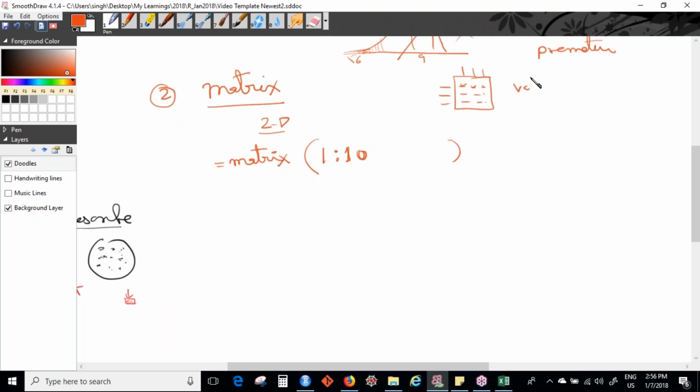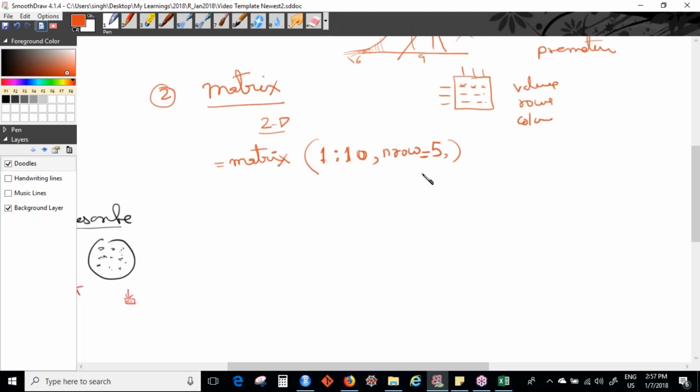What are the values in the matrix? The rows that you have in the matrix and the columns that you have in the matrix. Okay, so this is what we give here. First we give the values that we want, then we give the rows that we want. So we can give that by using nrow. nrow is equal to, let's say, 5. I will give nrow is equal to 5.